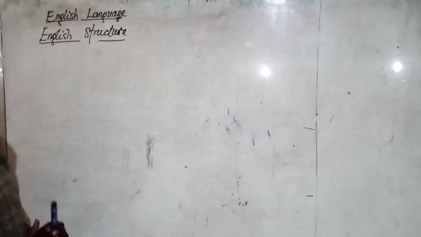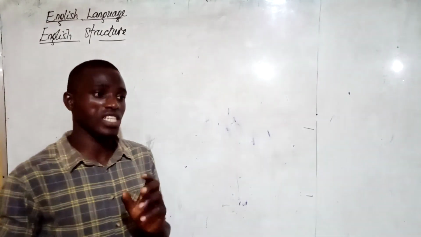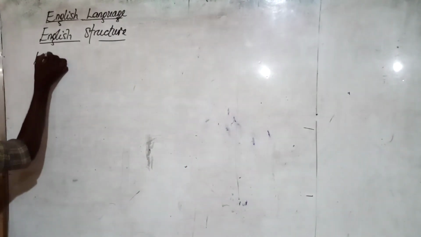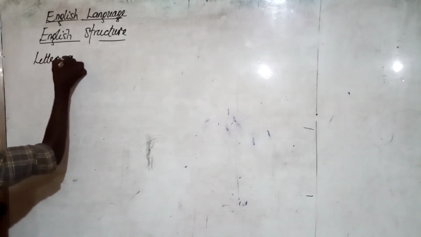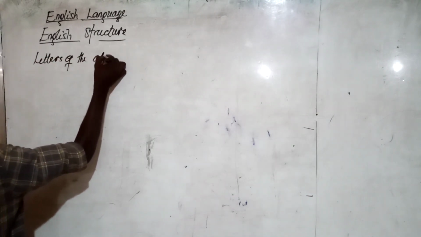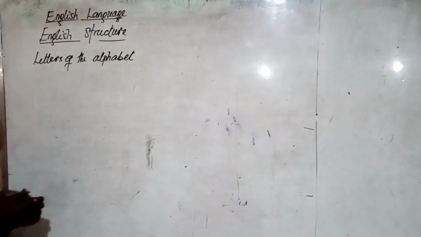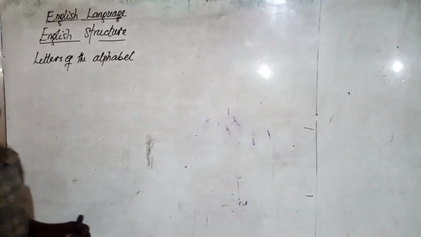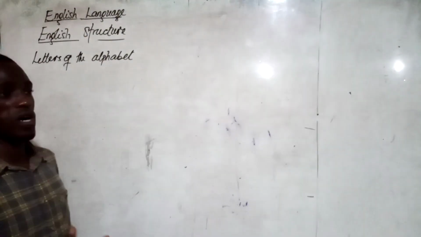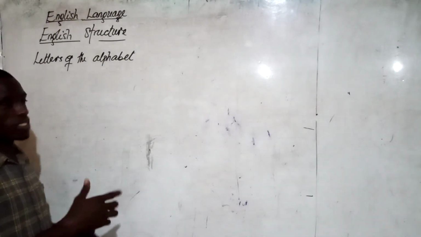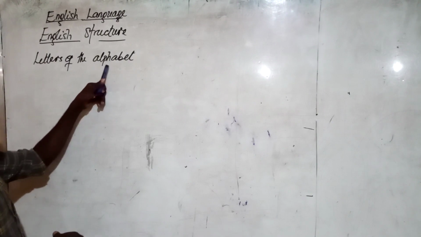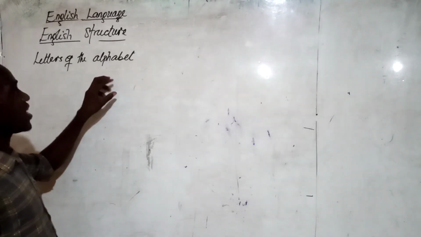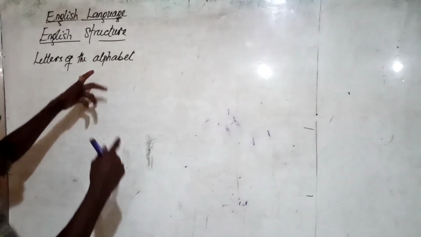So the basic building block of English language, the smallest unit of English language, is actually the letters of the alphabet. I was teaching some students and told them that alphabet, like most of these words, is actually a diminutive of Greek and Latin words. For example, alphabet means alpha, beta, which are the first and second letters of the Greek alphabet. So we merge them together and form alphabet.